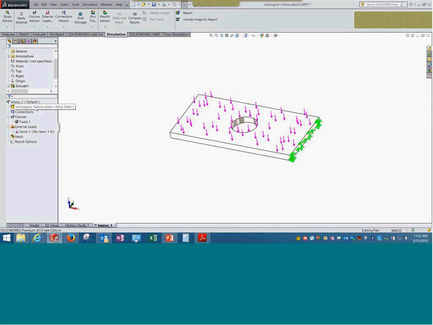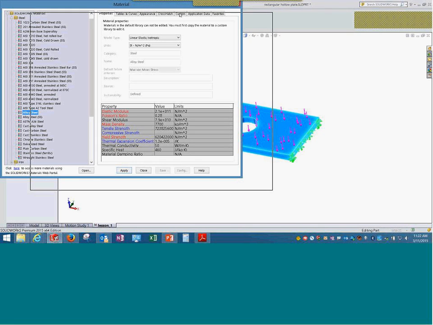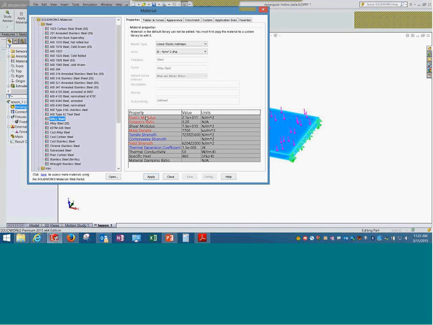Okay, one important thing which I missed out. I believe most of you should be aware of this. If you go to material properties, you will see certain content in red color. If I'm doing a linear static analysis, things like elastic modulus, Poisson's ratio, mass density, and yield strength are very important.